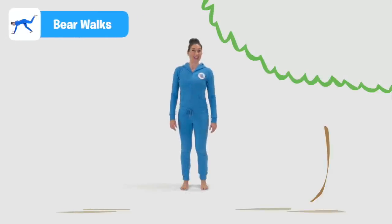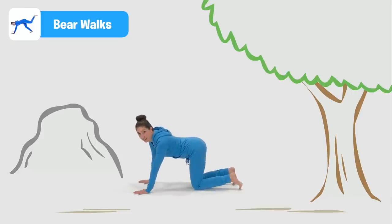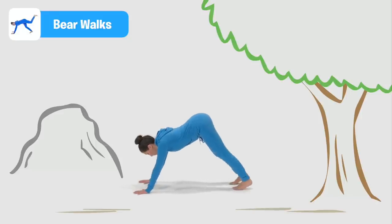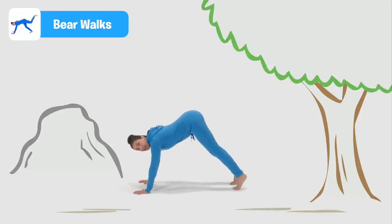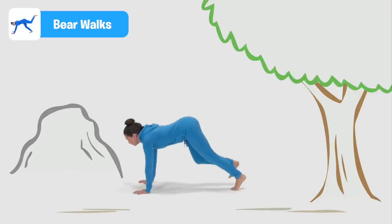Bear walks, coming down onto our hands and knees and spreading our fingers nice and wide. We tuck our toes and we press our hips up to the sky. Now come high up onto your tippy toes and walk like you're a bear, walking through the forest, looking for some nice tasty berries.